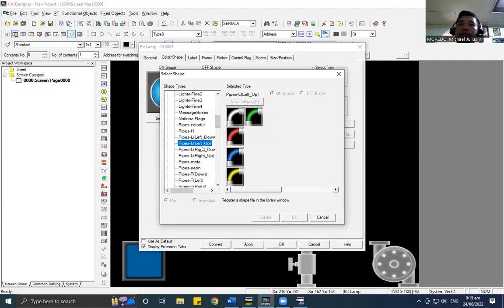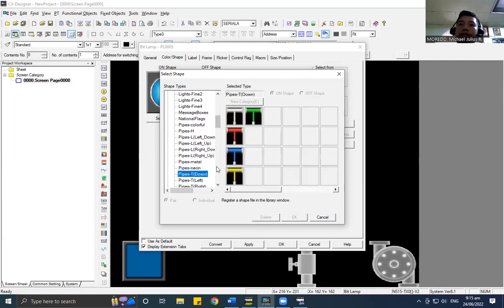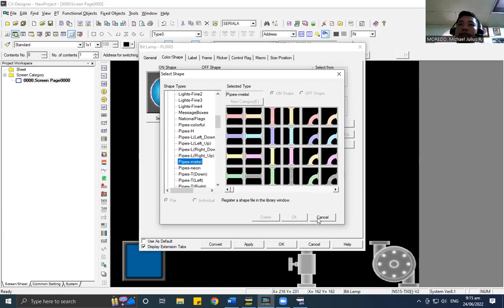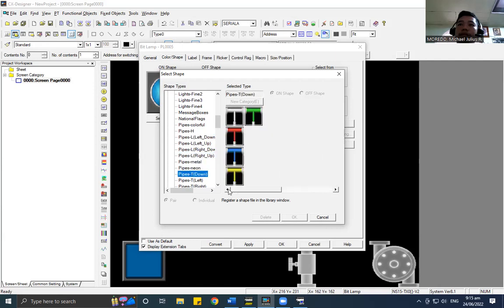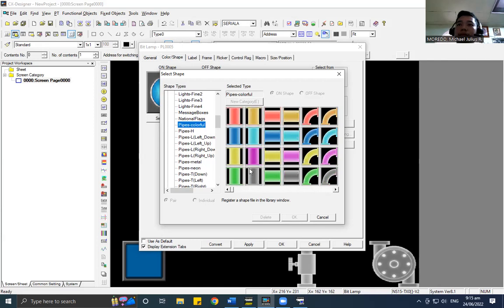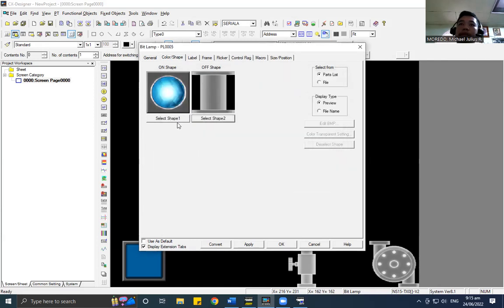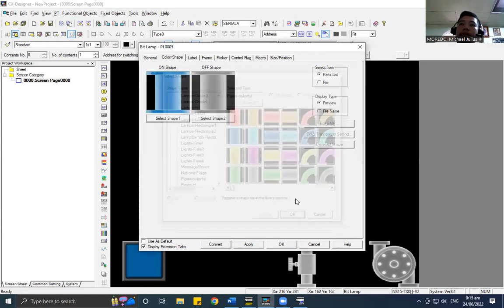Here we have the pipes. First, we need to use the pipes colorful. Then we have gray for the off state and blue for the on state.